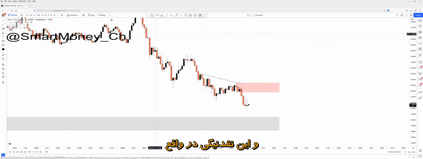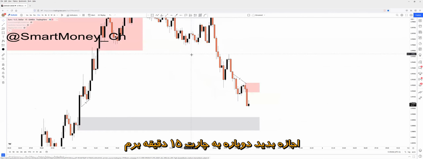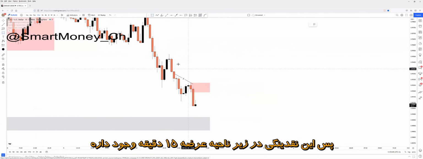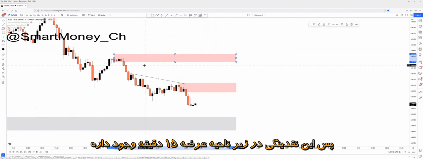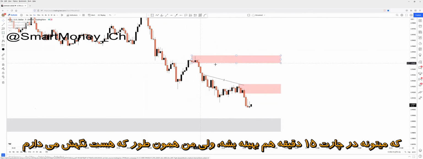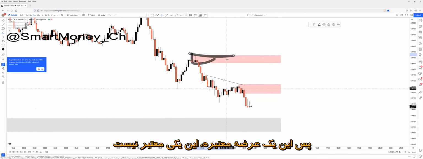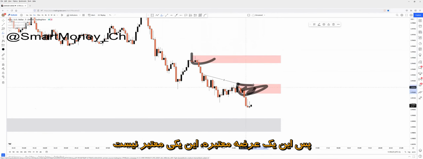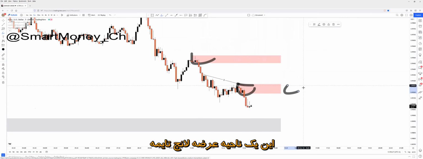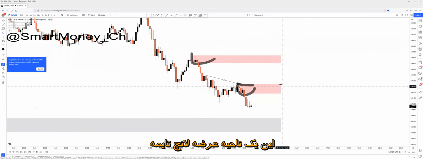And this liquidity is actually, let me just switch back to the 15-minute time frame. So this liquidity is below a valuable supply zone, a 15-minute supply zone, which can be refined on the 5-minute chart also, but I will keep it the way it is. This supply zone is above this liquidity line, and it has not been formed in the lunchtime area, so this is a valuable supply zone. This isn't really valuable because this has been formed in the lunchtime area.